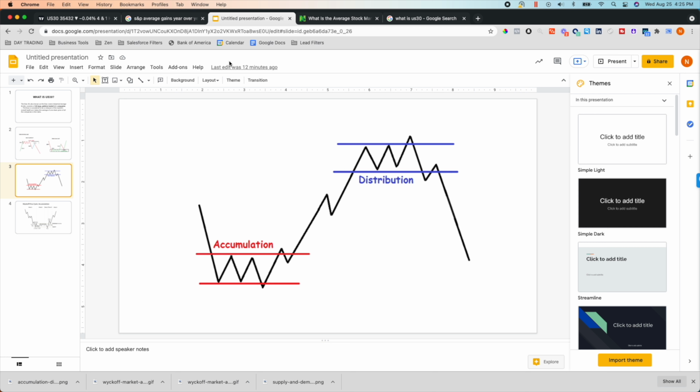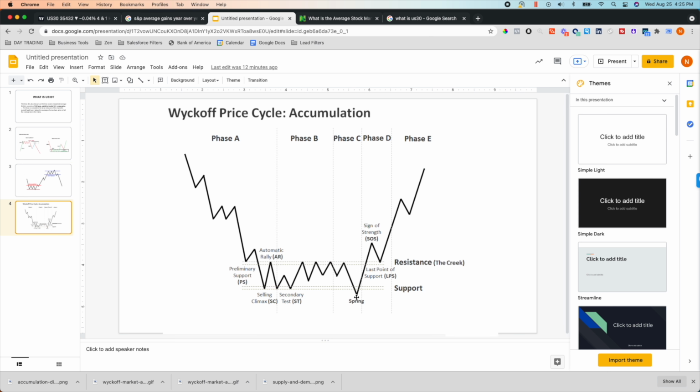So if the US 30 is mainly in a bullish market, right, then you want to look for accumulation opportunities, and then pay attention to the last spring, right? The last spring will eventually have a big bullish move to the upside, and then wait for price to break outside of it, retest, and this is where you want to get in for that opportunity right here. Oops, that was huge right there.